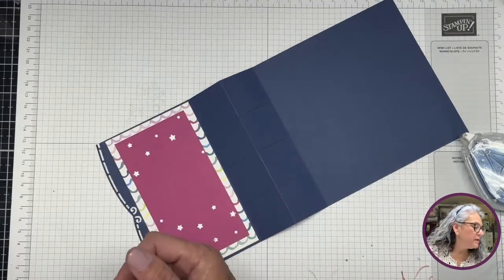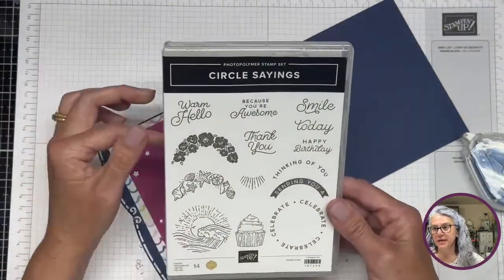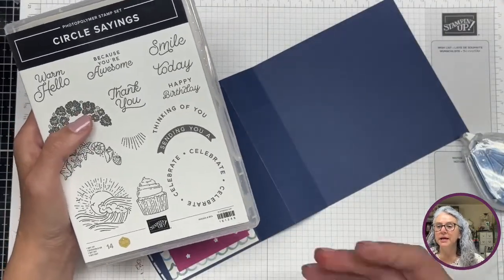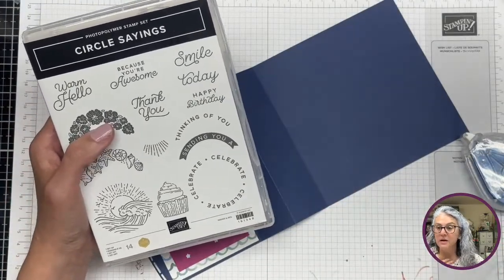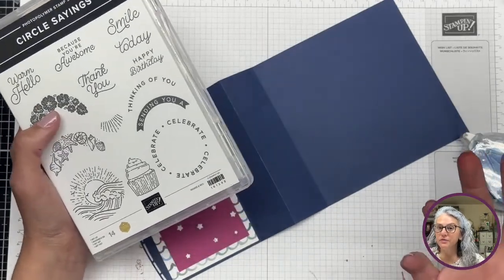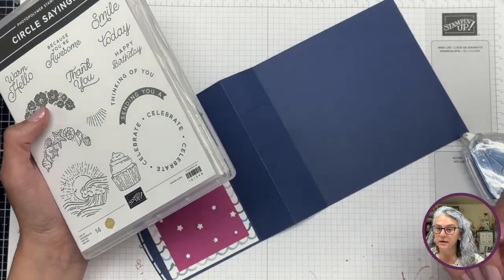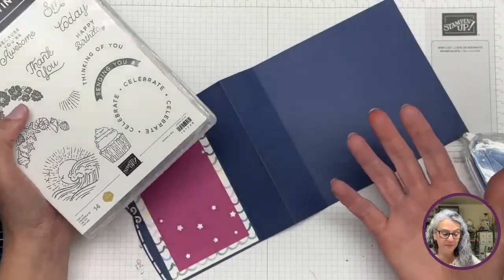Now, the other stamps that I will be using is the Circle Sayings. I think I kind of what Kiwi was saying, like I get too excited and buy several things and I'm thinking we're going to use all this stuff and then I stop using it. So guys, I have discovered that I have things from previous catalogs that I did not open, that I did not use. So I'm trying to include everything I can in my cards.